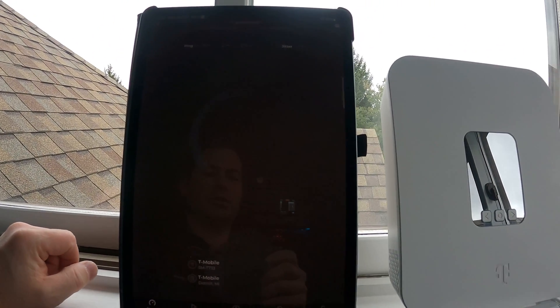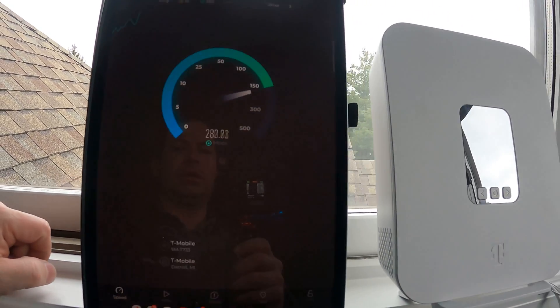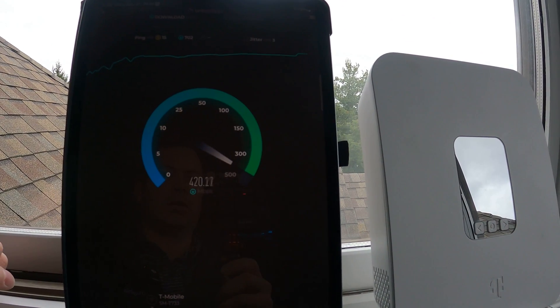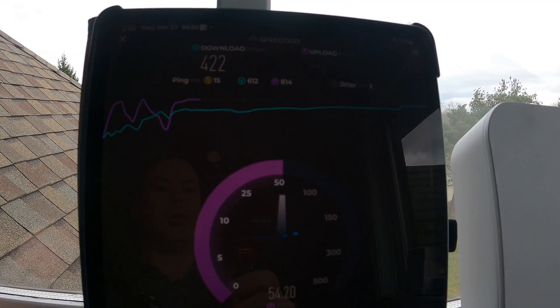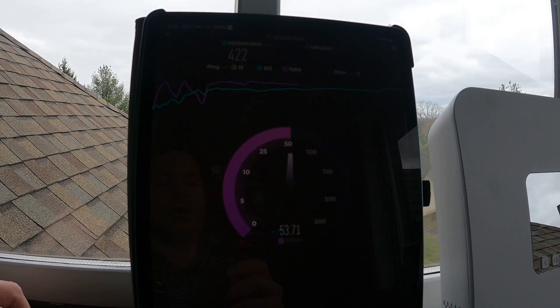So now we're going to do a speed test here, and I want to make sure that we're still using the same T-Mobile Detroit server that we've always been using. Looks like it just popped over 400 — 421. The other thing to see here is the ping is much lower, so finally got the ping down even with the cabling.